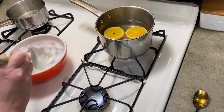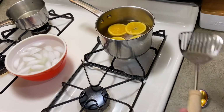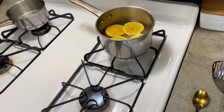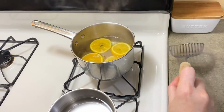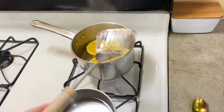Okay, so once you get them all transferred in, set your timer for 15 minutes. And in 15 minutes, you're going to come back and give them a little bit of a stir, rearrange them so that everything is getting well saturated, well cooked, lots of simple syrup everywhere. I'm just kind of dunking them, moving them around a little bit. You're going to do it 4 times.